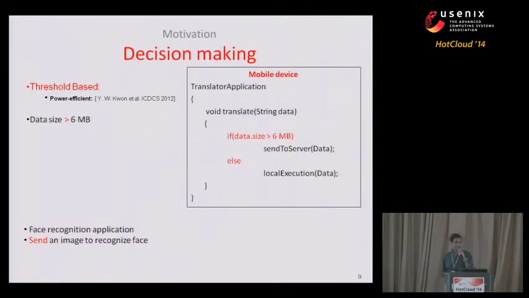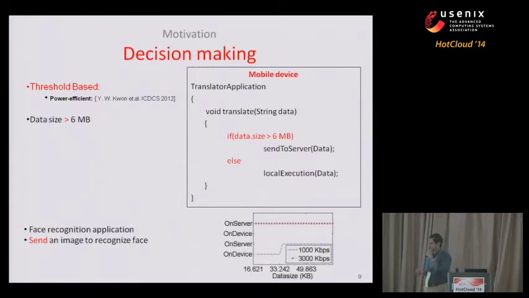To empirically verify it, we conducted an experiment with a face recognition algorithm. It's a very simple app where you can take a picture of a person and check the newly taken picture against some previously taken pictures in your database, to see whether this person has any other previously taken picture there. It takes a lot of time to do the matching with all the images, and it is both computation and data intensive.